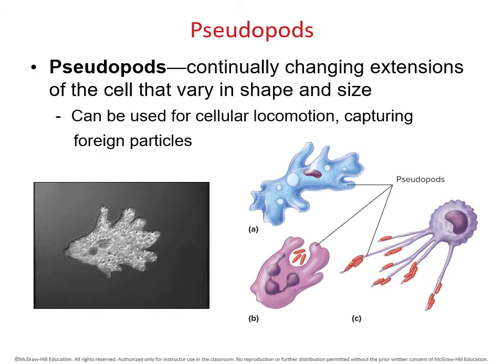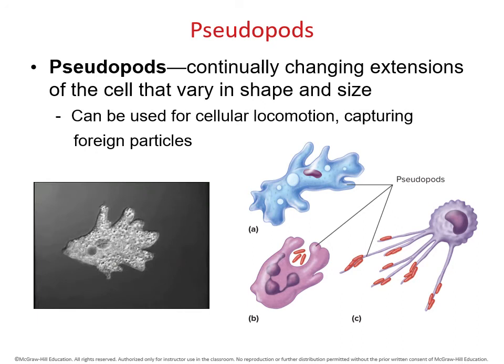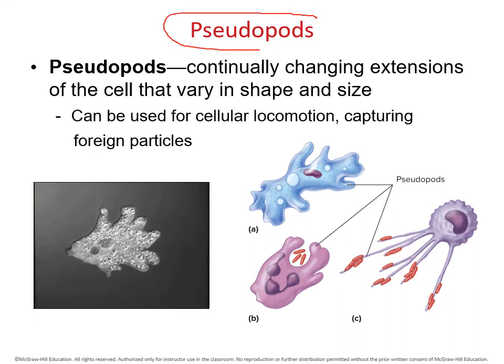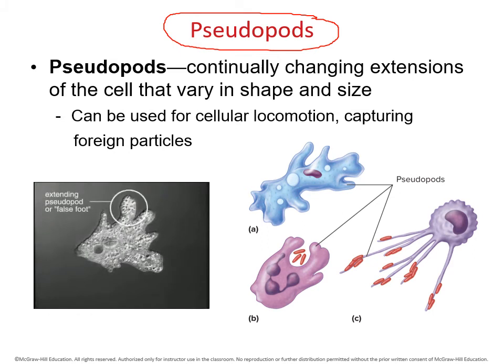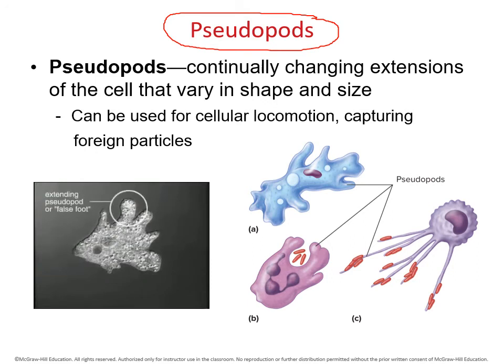Another thing that I want to mention for plasma membranes, to wrap up its ability to increase its interaction with the environment, is the formation of what we call pseudopods. Pseudopods is when we see that the entirety of the plasma membrane, so not just some fine hairs like with the microvilli or the cilia or the flagella, but the entire plasma membrane is able to have this fluidity and this ability to constantly change its extension.